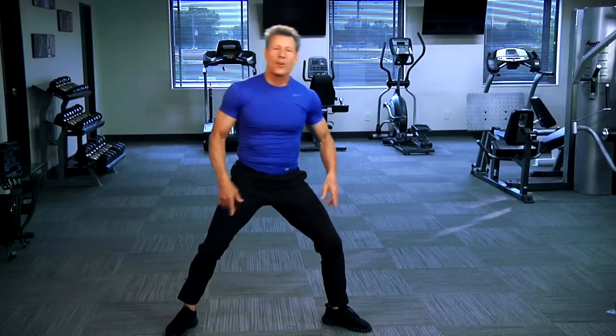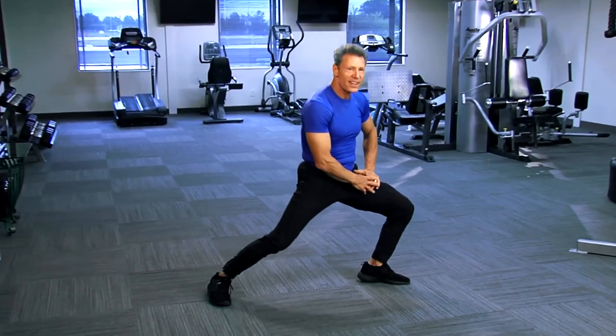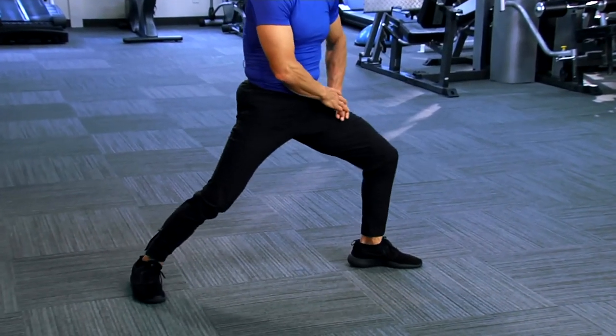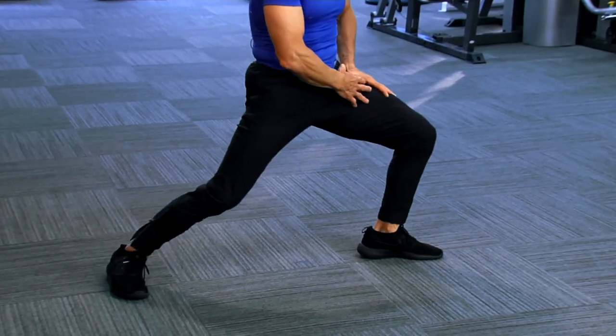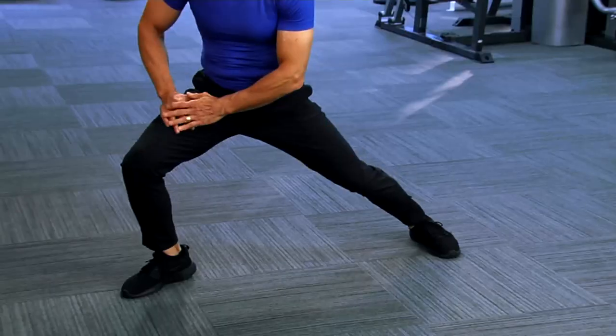And release. Now, I want you to lean in. This is a dynamic stretch. Lean to the left. Just kind of stretch the inner groin out here. You're stretching out the quadricep as well. It's not a static stretch. It's a dynamic stretch. And release. Other side. Just getting warmed up. That's all you're doing.